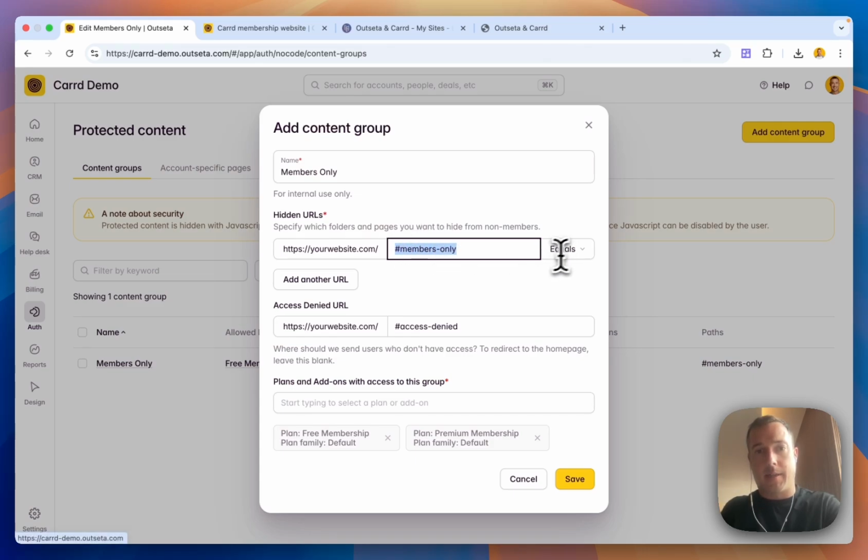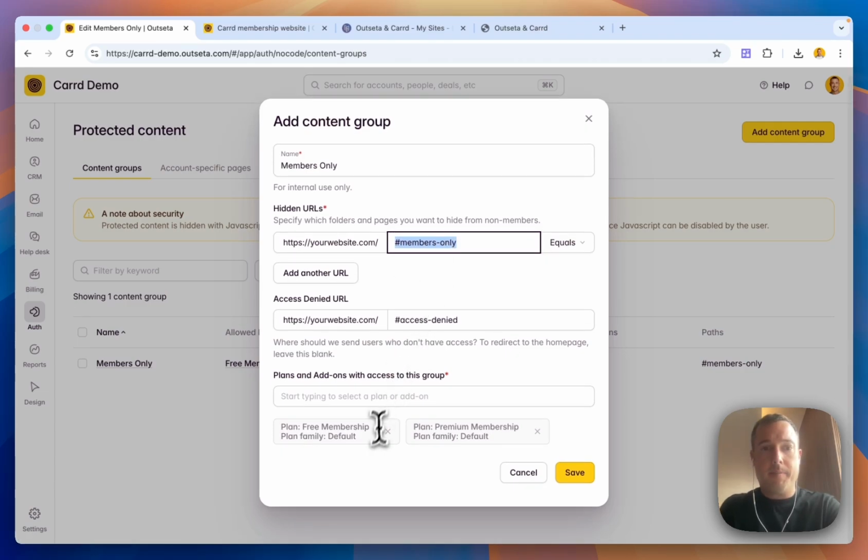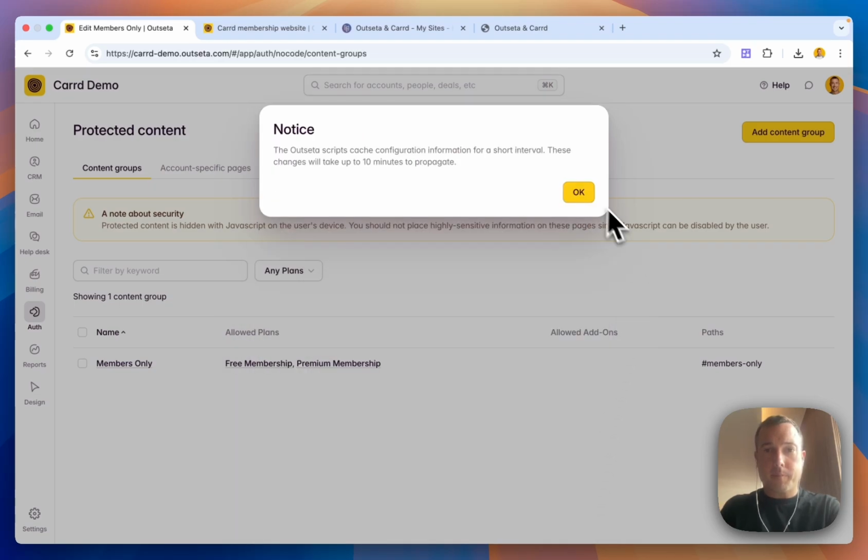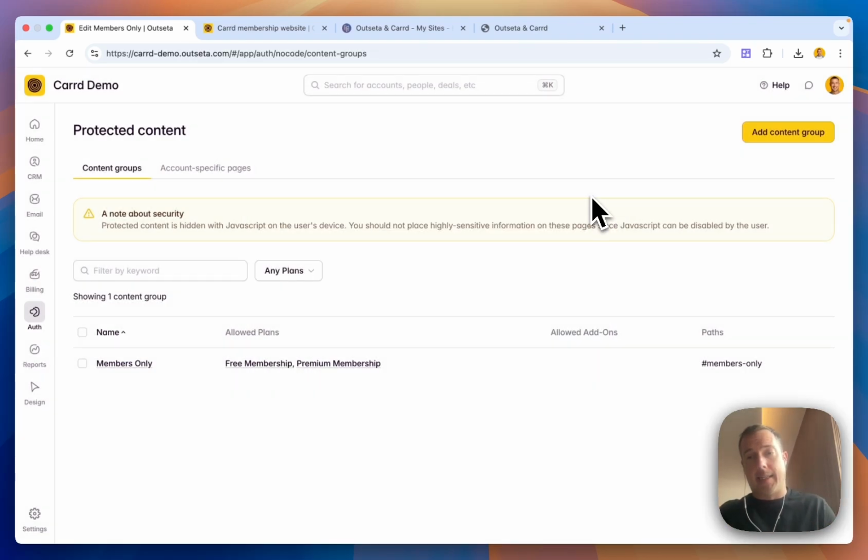In this case, I'm protecting just this hash members only section of the page. And I've granted a couple of plans, both the free membership plan and the premium membership plan, access to this content. I click save. And now we've protected that section of the page.